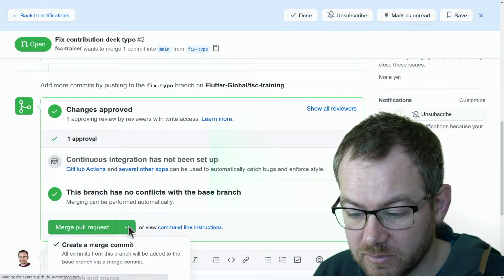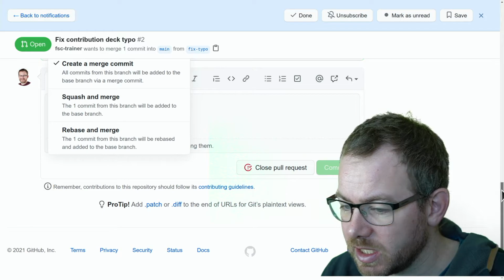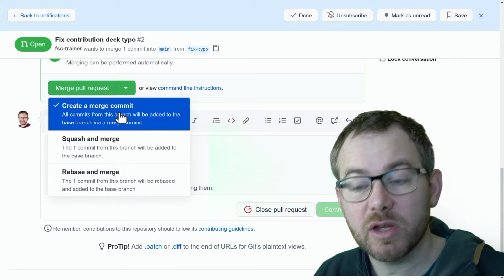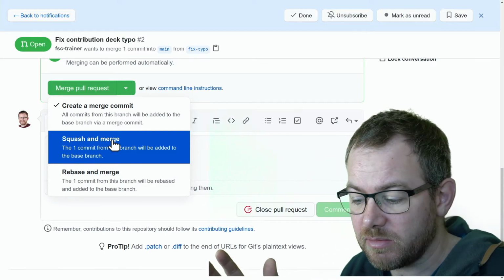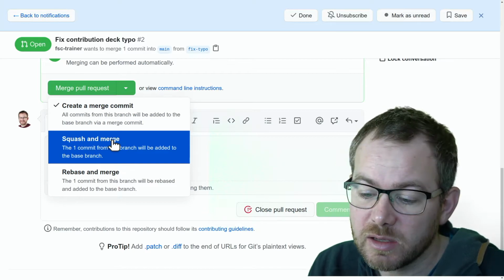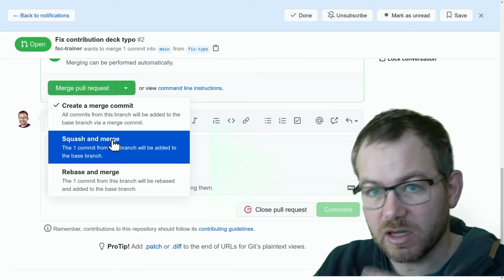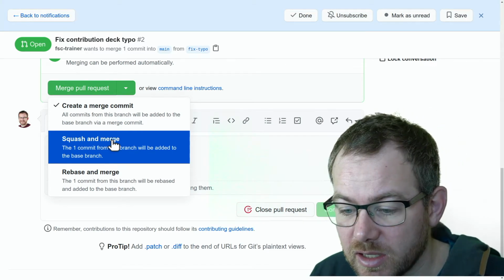Okay. So you'll notice down here, there's a few different ways of merging in. So you can create a merge commit. You can squash all the commits in this branch together and make a single commit into your main, or you can rebase, so you can kind of replay the commits back into main. So there's only a single commit in this one.